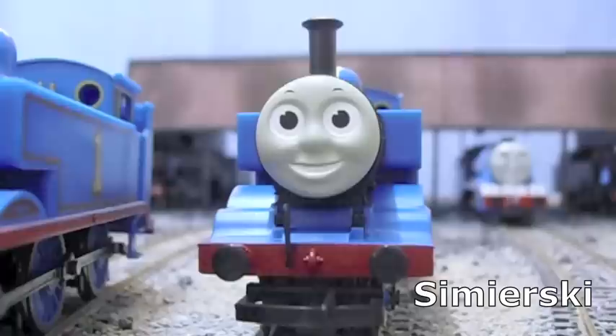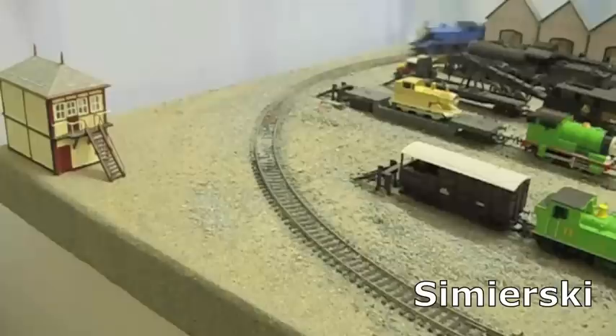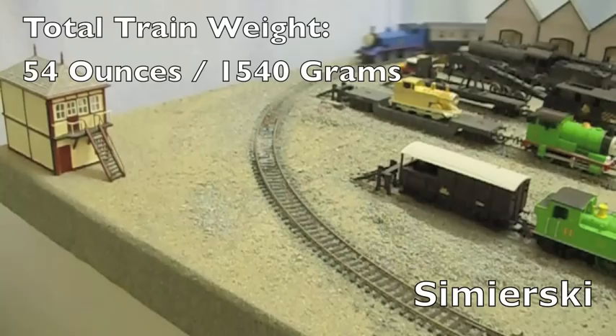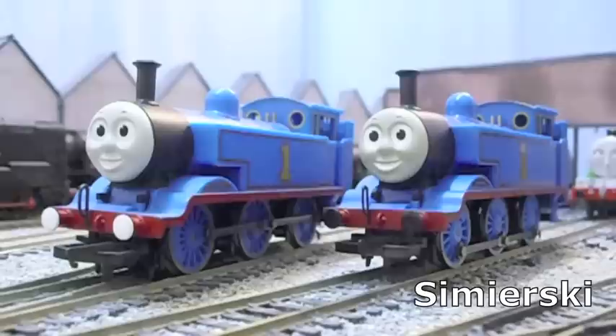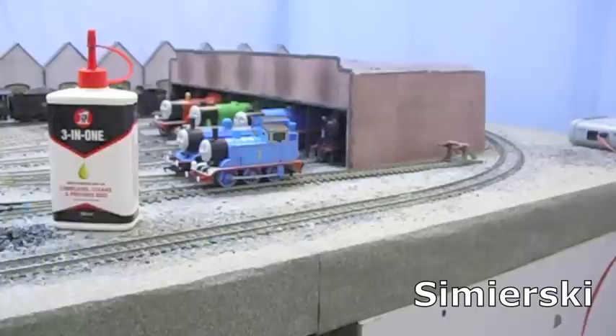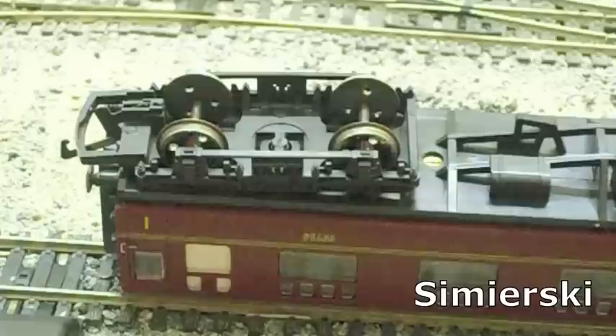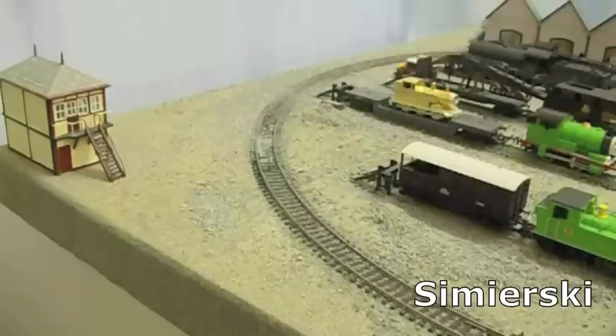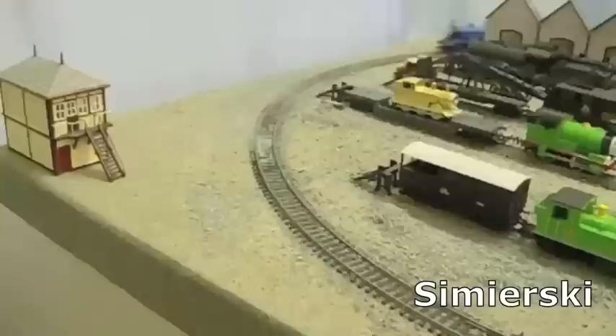But what of the 2010 Hornby Thomas? I was expecting it to be a really poor performer, but the model, straight out of the box, surprised me — pulling exactly the same load as the traction tyre Thomas, albeit with more wheel spin. It is clear that this model could not pull any more coaches without really struggling, although the traction tyre Thomas is a slower machine thanks to its tyres. Both engines pulled a train of coaches which have all been separately weighed and tested for freewheeling capability. Where one coach is lighter, it has been filled with lead shot to bring its total weight up to 5 ounces, and the wheels and axle boxes of each bogie have been lightly oiled so the train runs very freely. It is clear that both Hornby Thomas models would be comfortable performers with a well-maintained train, up to and including 11 coaches.